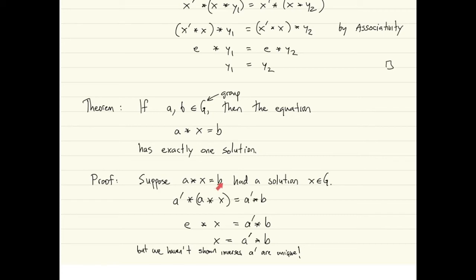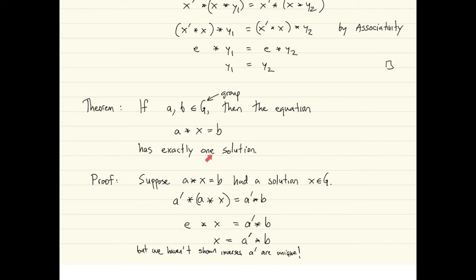So suppose we start with this equation and we want to find what x is. We would basically divide both sides by a, as you would do in regular high school algebra. Let's do the analogous thing in this abstract setting of an abstract group, and that's multiply on the left by the inverse of a for this operation. So we've been denoting the inverse a prime, so multiply on the left both sides of the equation by a prime. Because this asterisk operation is associative, a prime asterisk a is the identity element as well, and doing the simplifications, we get that x is equal to a prime asterisk b, and so we get a solution.